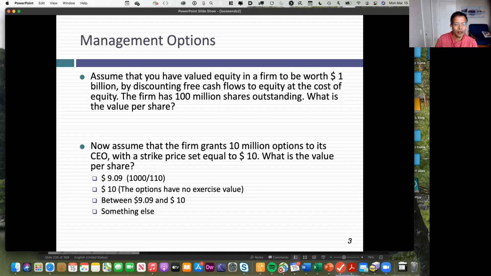And you can see why. Even though the strike price is set at $10, if I issue options that are at the money, and there's 10 years left on the option, will that option have value? Even though it's at the money now, yeah, there's time premium, right? You go to the CBOE, you try to buy an at the money option, you refuse to pay. Trust me, you're not getting any options today. Accounting has come to its senses on this, but for a long time, accounting made the mistake of treating options that were at the money as, who cares?